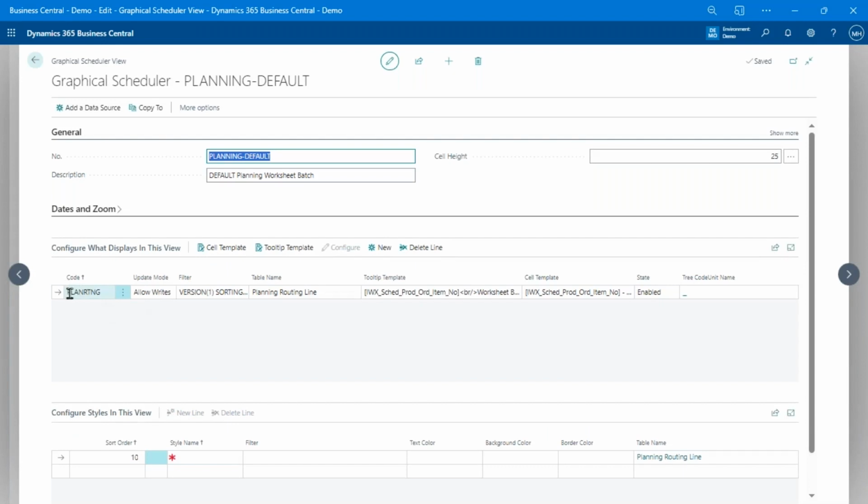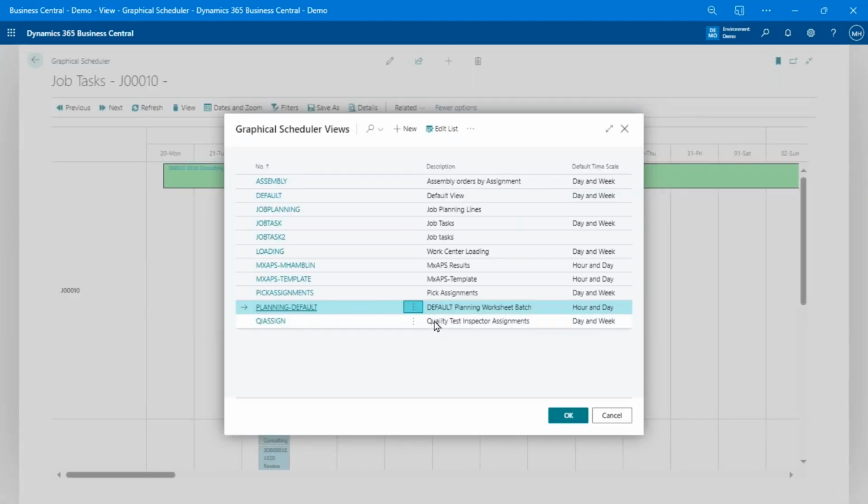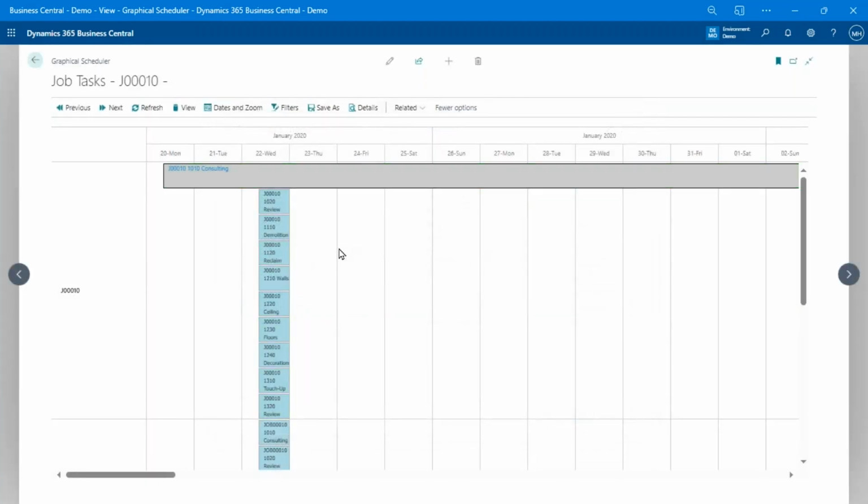And again, what it's doing here is it's just doing the planning routing. So it's using the planning routing, but I could plot my production orders on here as well. So I could have my released production orders plotted and my firm planned production orders plotted with my planned production orders to see what the impact is going to be. So again, that's right from the planning worksheet, or right from here, I can open this up and it's going to plot any of the planned production orders from my planning worksheet right there without me creating the production orders first.